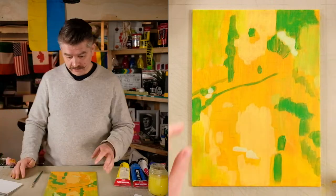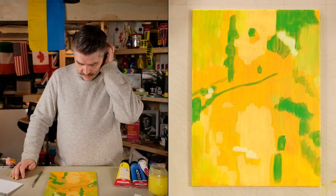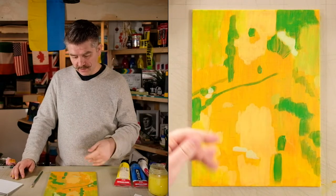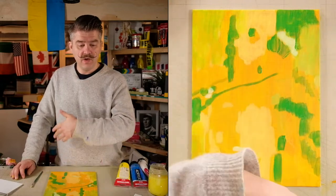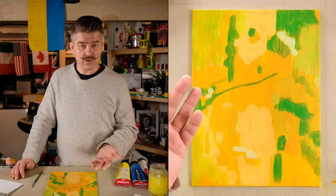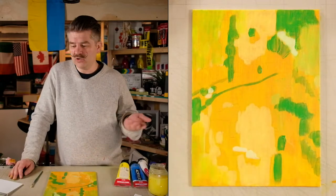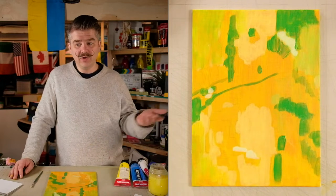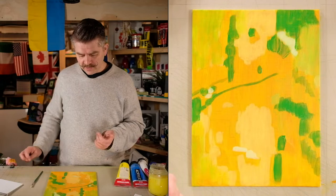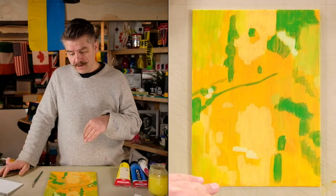So I like how this is turning out. I'm kind of going a little bit slow. Another thing with the way that Sérusier painted is he often would start a painting on location and then continue and finish it at home, which is not unusual. A lot of artists, impressionist painters did that. Canadian Group of Seven painters painted like that. Very common, but I think what they were trying to do.